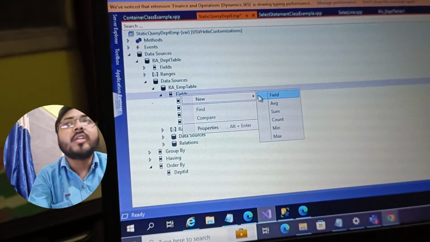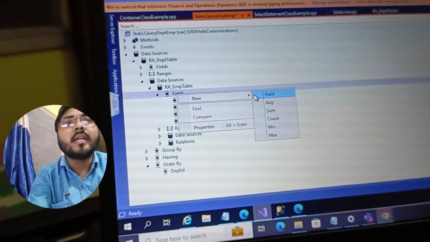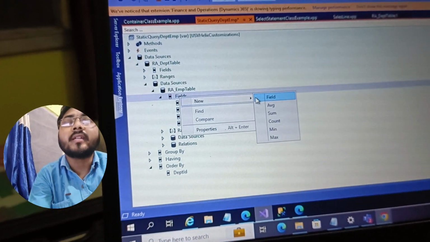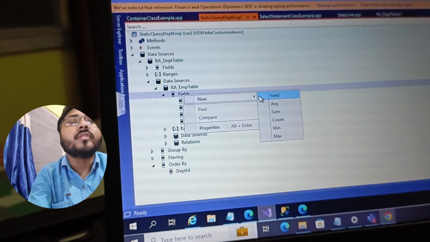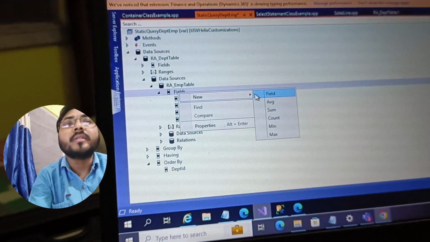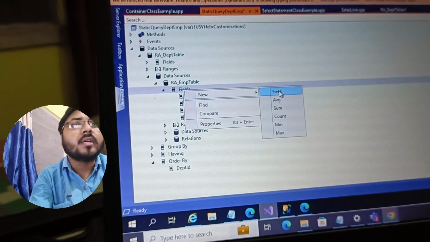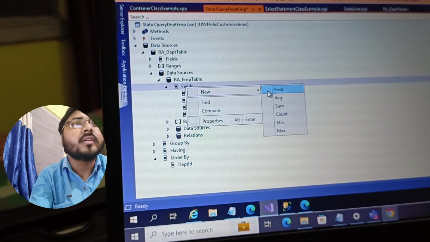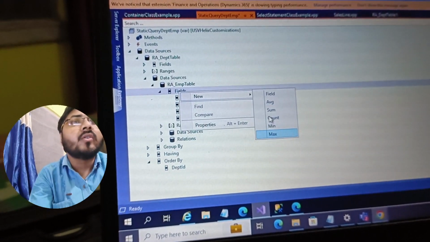For example, if there is an employee table, and the employees are getting salaries, and you want to sum up the salaries of all the employees in department ID 01, then you can create a new field like this.